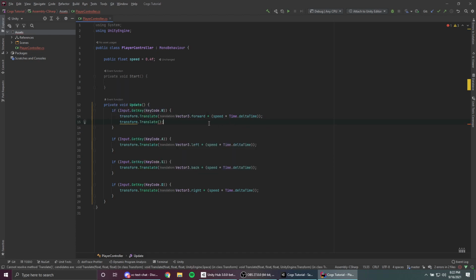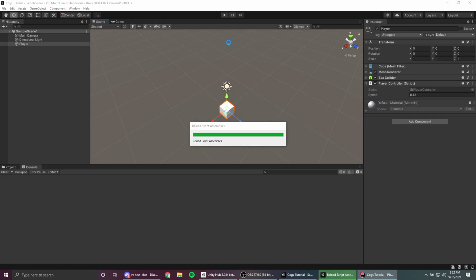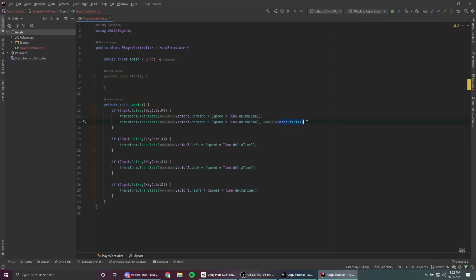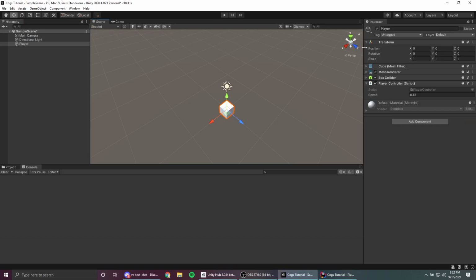So we could copy the code. And then if we do Space.World, for example. By default, if I say, hey, move forward, it's going to move forward relative to the cube. If I say relative to the world, and then let's say, oh, oops, I probably shouldn't have both at the same time. Whatever. Basically, if I say relative to the world, it's going to move forward relative to the world. And again, the world is these absolute coordinates up here. That means no matter how you're rotated, right? This is forward? No, it's not. This is forward.